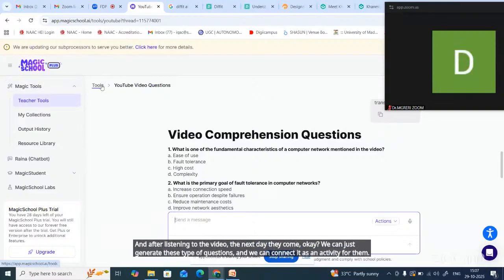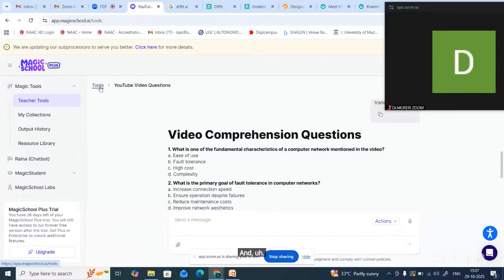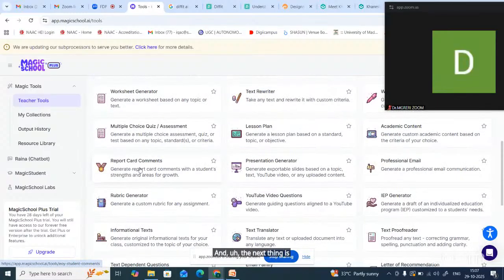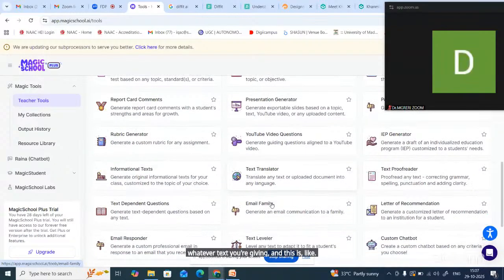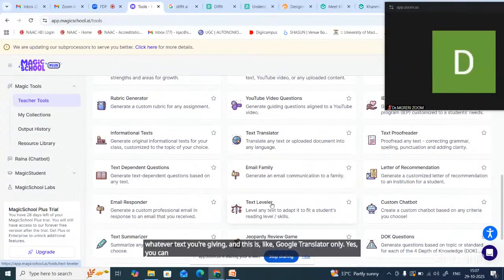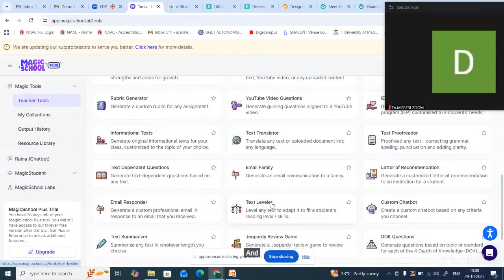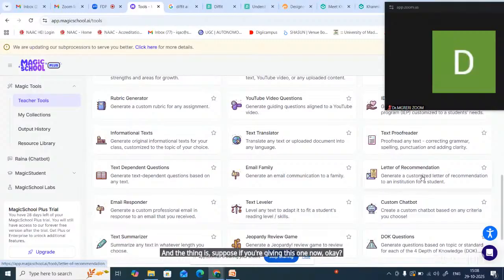And the next thing is the presentation generator; these are all the same things. And the text translator, whatever text you give, is like Google Translator only. Yes, you can go for that. Suppose you want to write a letter of recommendation, LOR, for a student.